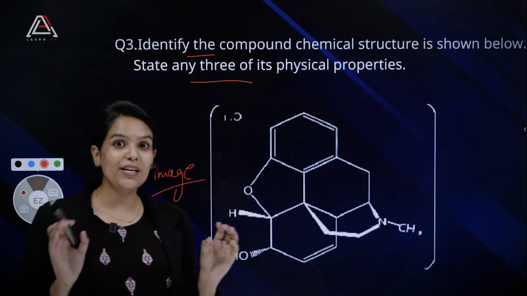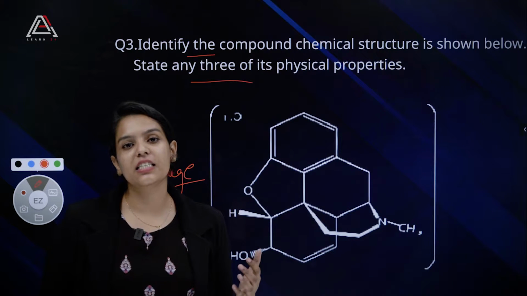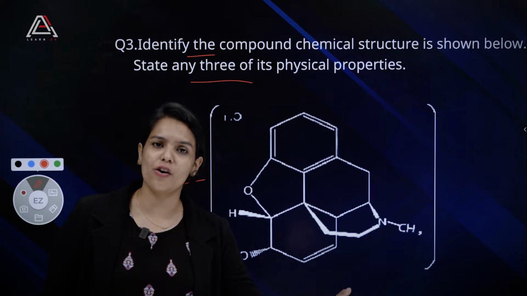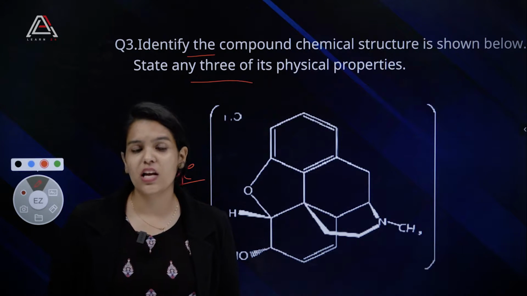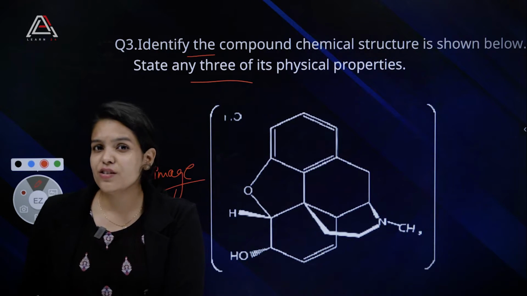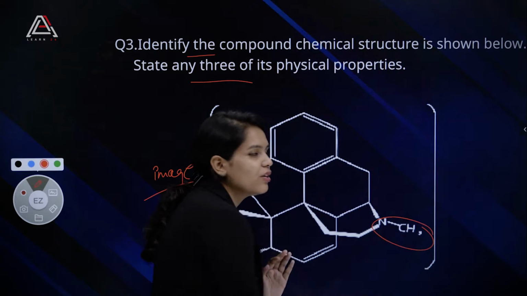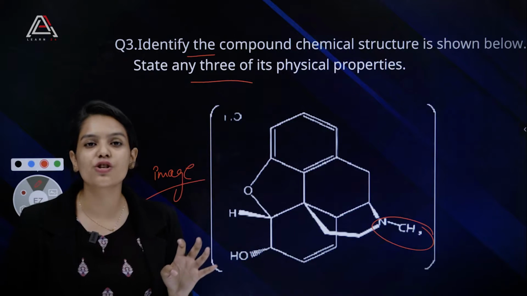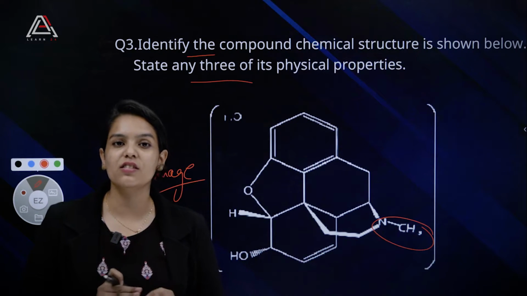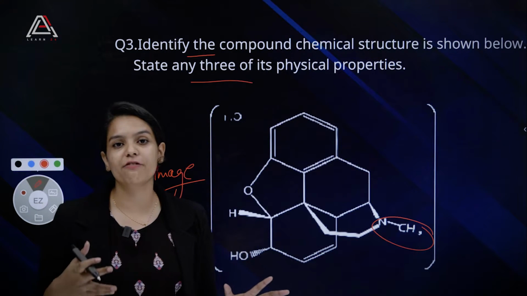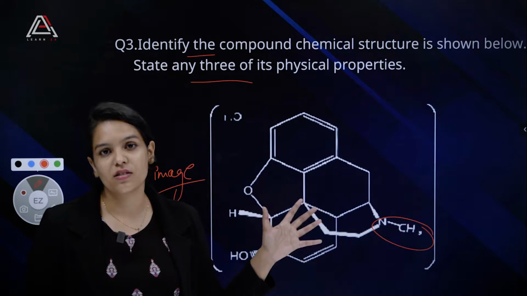Now, the easiest way to learn the structure is basically just going through each and every structure in your NCERT book. That is the easiest way. Now, the second easiest method is basically just learn the functional group. If you are learning the functional group of these structures, I think you are sorted for your exam and you will be able to identify what sort of structure is there.